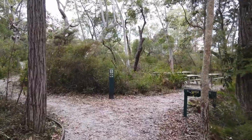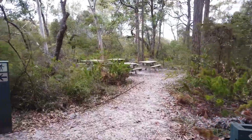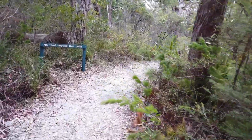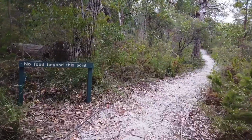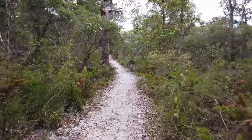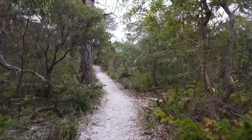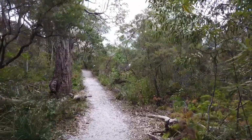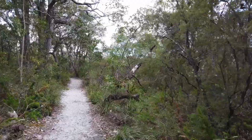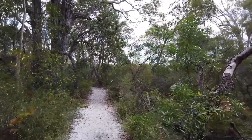Okay, here we are, guys. We're at Lake Gerwongera, I think it's pronounced. I've actually hiked through this. I've done the Great Walk through here, and so no food beyond this point. This is actually part of the Great Walk hiking trail. There's a camp just there, so this is the last day if you're heading south to north. I recall this is a really nice lake. We really did like this lake, it was beautiful.